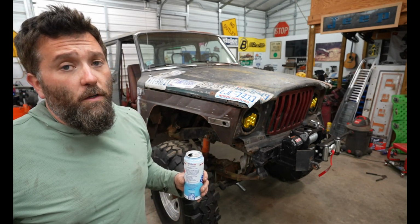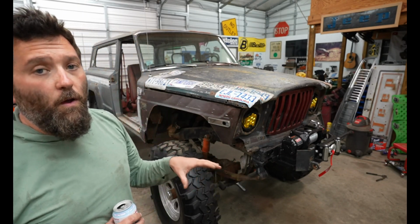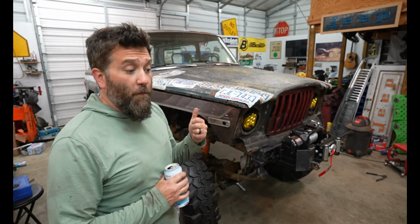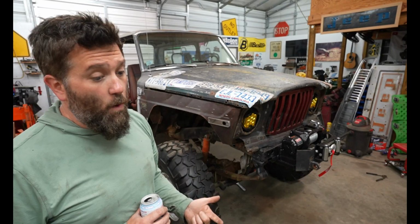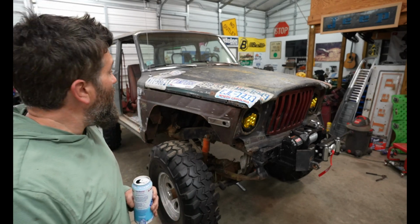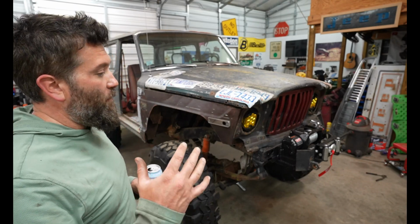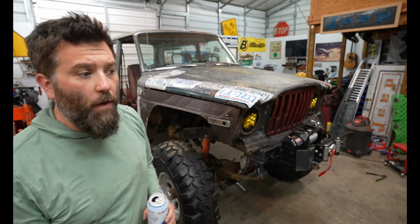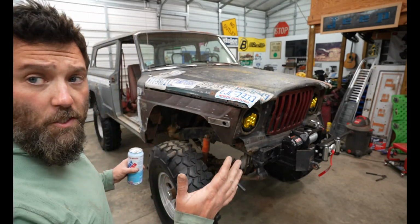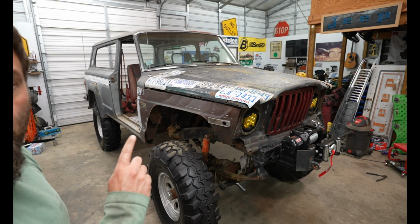But then again, this thing was really rusty. I personally know the history of this Jeep. Like I said, it was bought brand new here in my hometown, and as far as I know, it's never left Lenoir County, which is where I live. I know for a fact that this thing has been in mud bogs. It's been to Ocracoke. This Jeep used to go back and forth to Ocracoke surf fishing back in the day, which is probably why it rusted the way it did. But that's really cool that somebody and their family just hopped in it and drove all the way to Ocracoke Island in a full-size Cherokee and drove on the beach, fished, and then drove back home. So this Jeep has had a good life. It's not like it's just been sitting in a barn or sitting at somebody's lake house. This Jeep has been used.